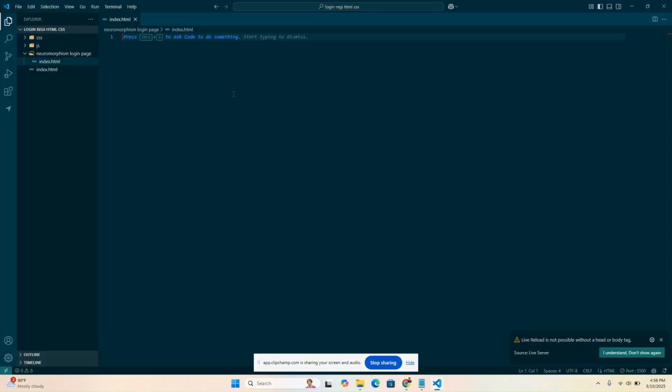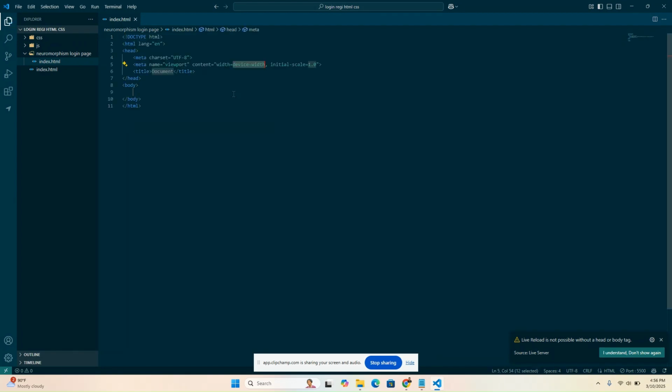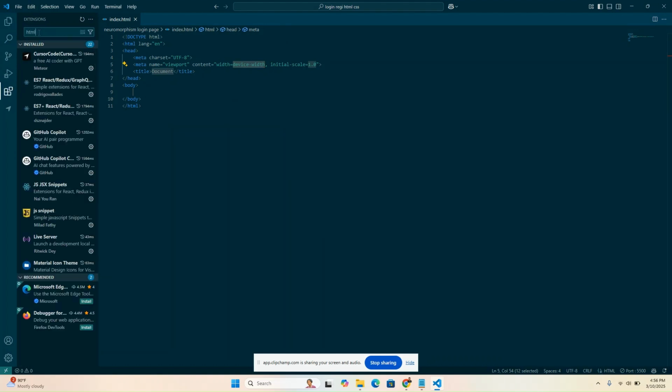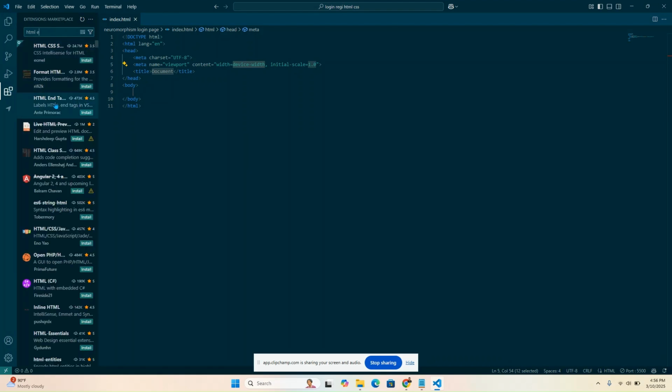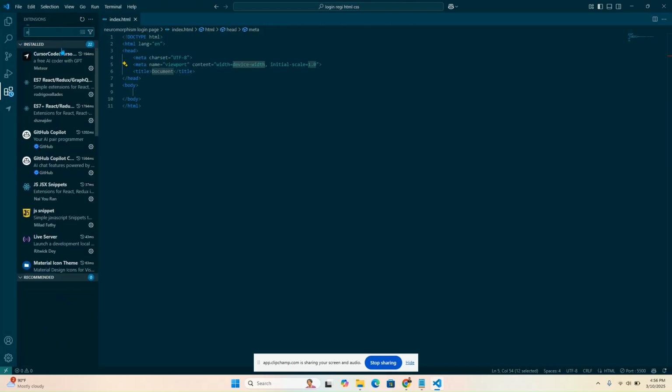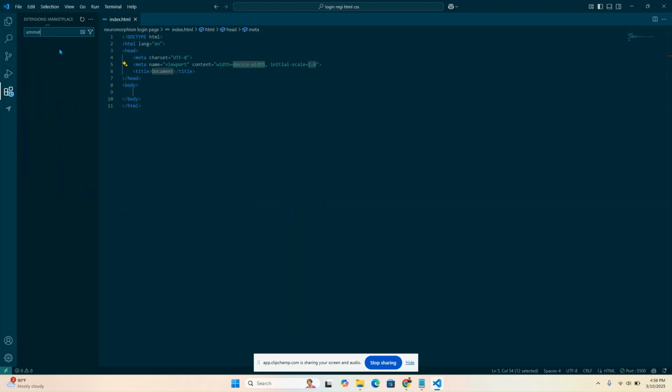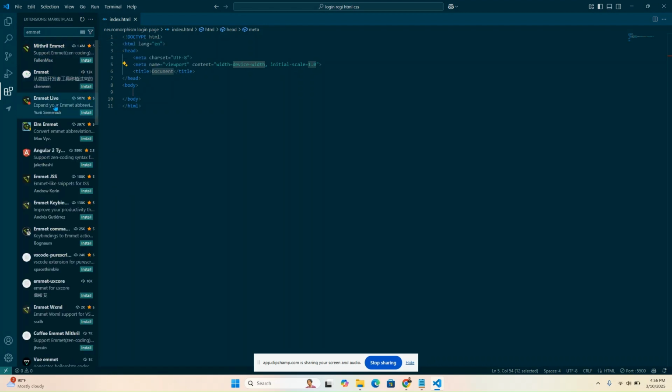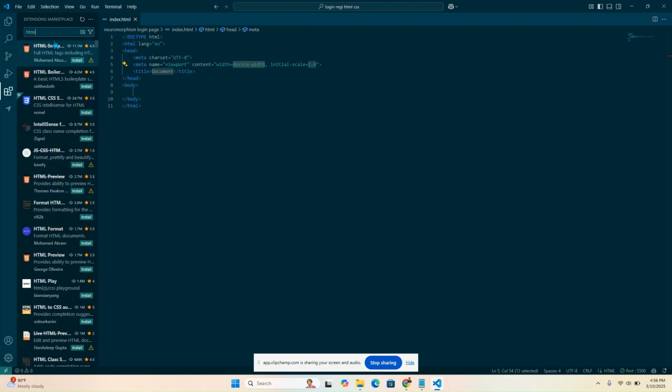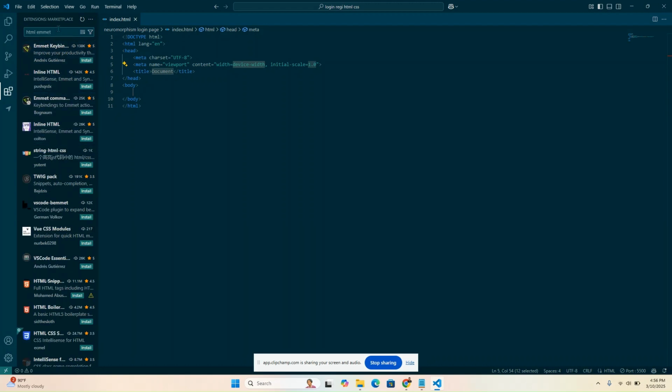First of all, you have to add the doc file. This is the image abbreviation. You have to go to your extensions here and type html extension, then it will show you lots of extensions you can add, no problem. So you just add image, then HTML image. You can search HTML image, then it will show you different HTML snippets, HTML image.